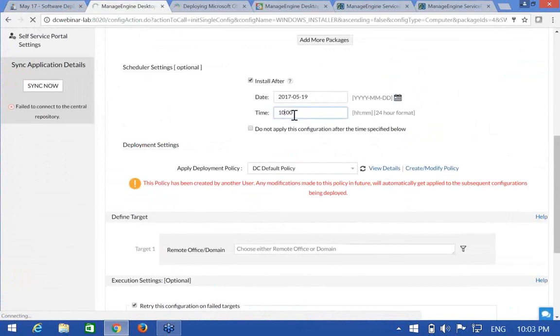So let's say the agent communicates with the server before 10 o'clock. It doesn't mean that as soon as the agent machine time reaches 10, it's going to be processed. It will wait for the next refresh interval of the agent. After 10 o'clock, when the agent communicates, it's going to process this task.